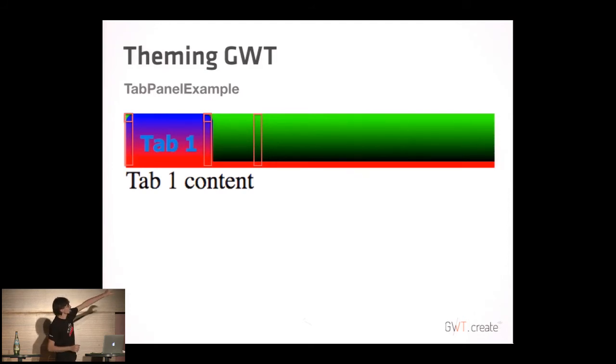We still need the corners, we need the stripe along the side, and then we need the background. Anything I'm missing? Anything that didn't get cut up here? We're about 1/3 of the way there. We have almost 1/3 of the images that we need for a tab panel to correctly work.